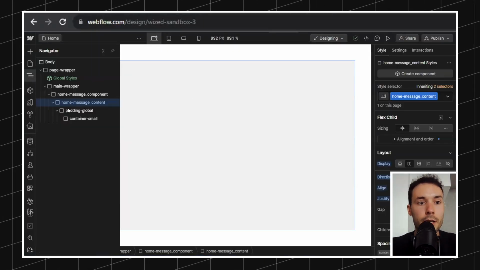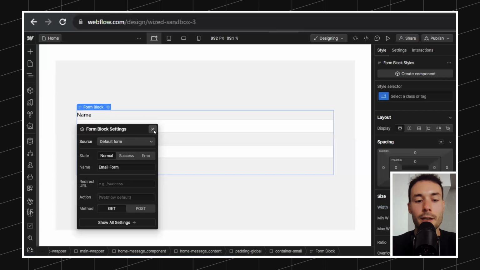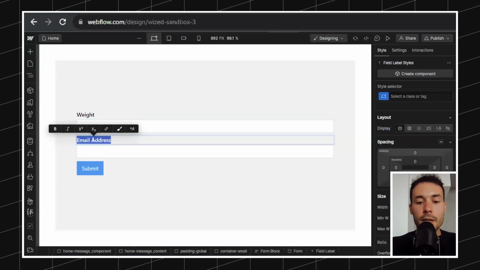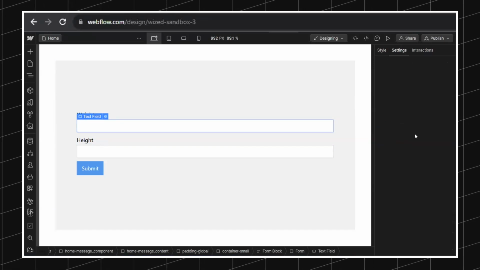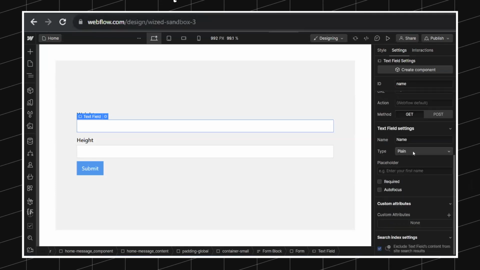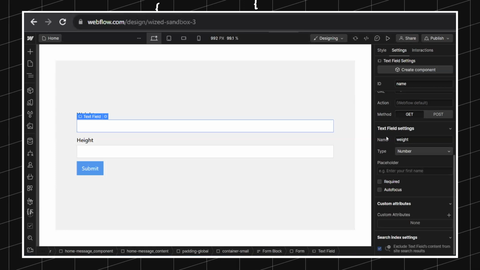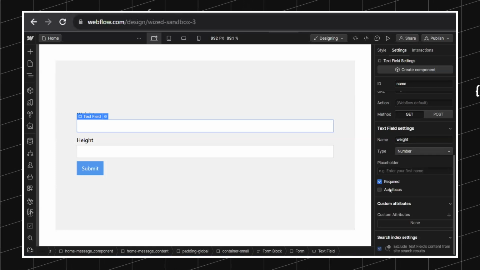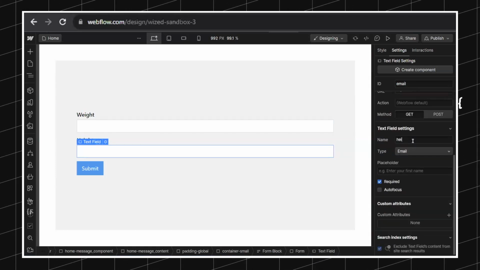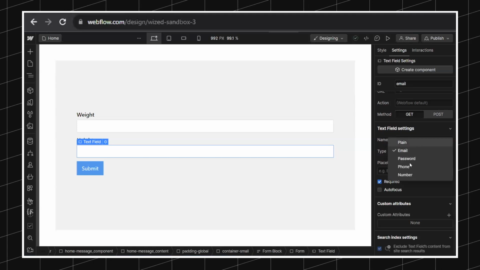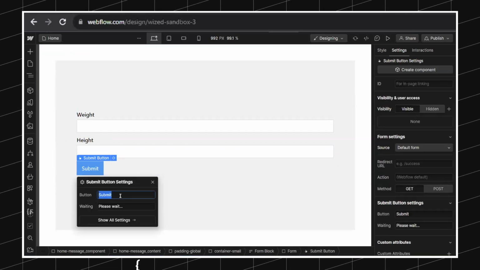So I'm going to create here in the container a form, and this is going to be weight, and this is going to be height in here, and the weight is going to be a type of number, and I'm going to give this a name of weight. Cool. And I want this to be required. And this height also is going to be a type, it's going to be called height. And it will be a type of number again, and it will be also required. This submit button I'm going to change, and I'm going to say calculate.